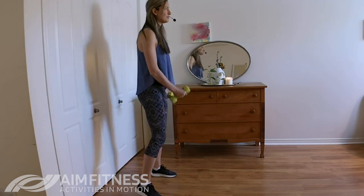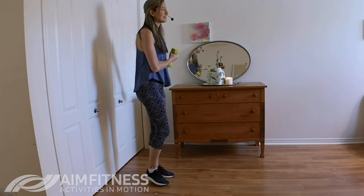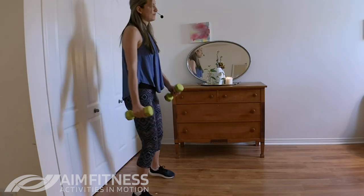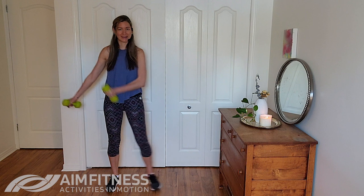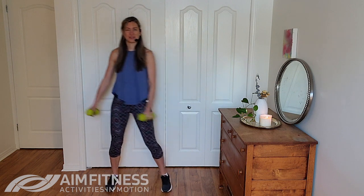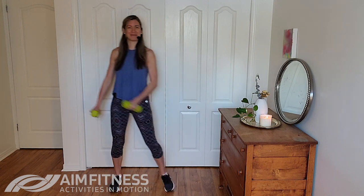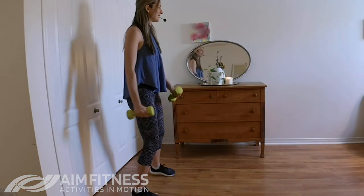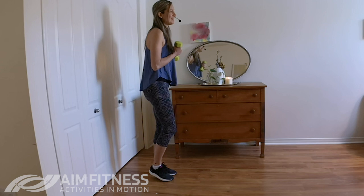Now as we continue we're going to be bending one arm at a time. One arm is swinging to the side, the other arm is bending at your elbow. We're going to have lots of fun with this workout doing a few new things and really enjoying building strength with the weights. Be aware of your breathing and also be aware of that posture. Let's go for three more — two and one.